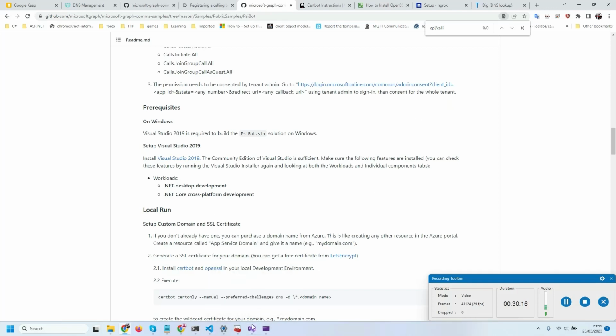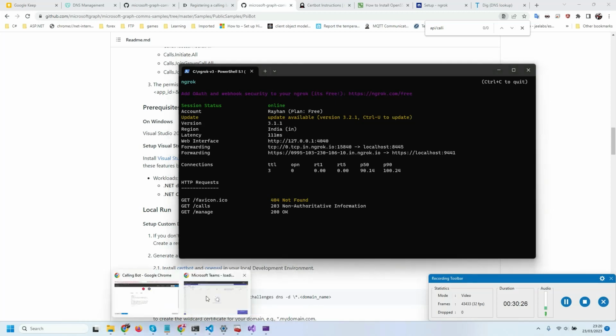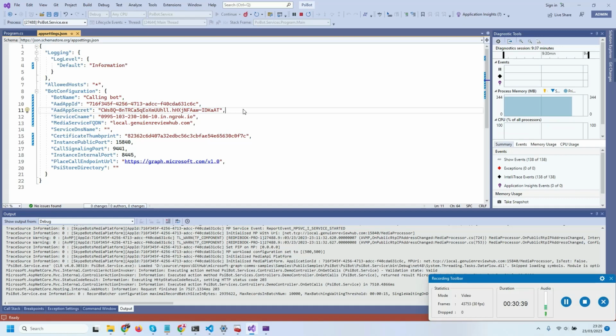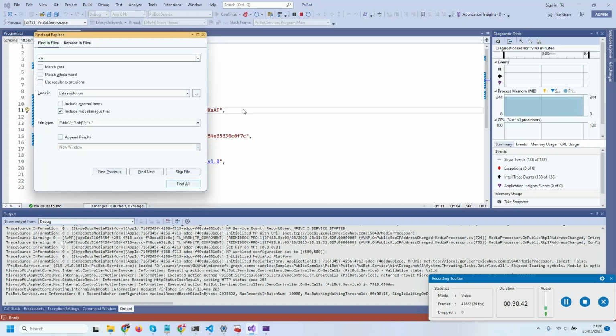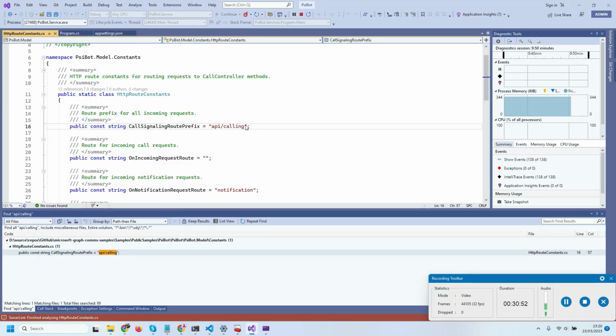Let me put it. So the URL will be the URL given by ngrok, and I will not close this window. API/calling. So far I can remember this one. Let me check. Calling. Yeah, this should work. Yeah, API/calling.